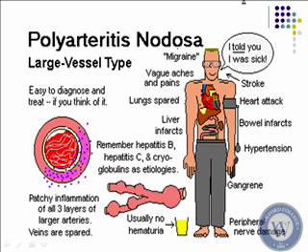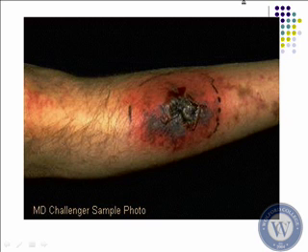These people have large vessel arteritis, so they get strokes, migraines, and vague pains from the muscles not getting enough blood supply. The lungs tend to be spared. The liver, unfortunately, tends to infarct, as well as the bowels. These people tend to have gangrene and peripheral nerve damage as well. So it's a whole conglomeration of things that you see. This is a typical lesion of somebody with polyarteritis nodosa.